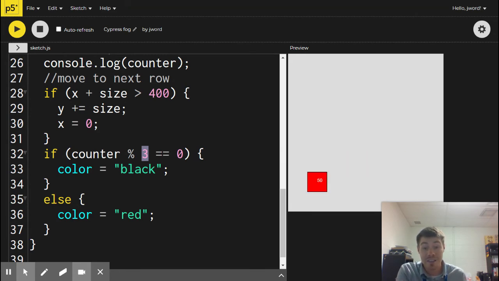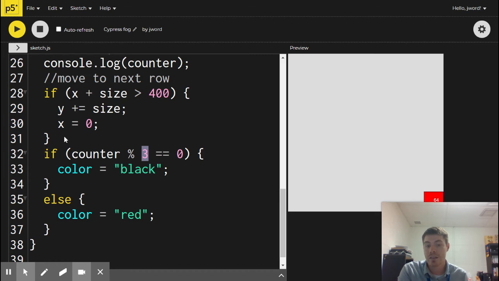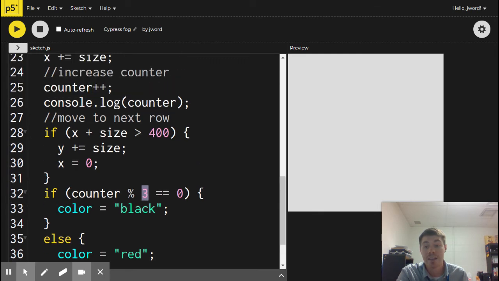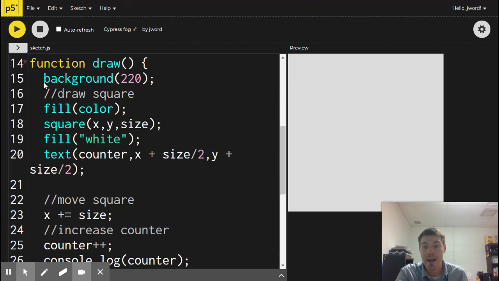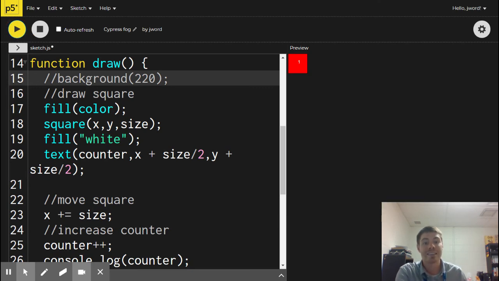And another interesting thing to do would be, instead of watching one square move across, to see all of them stay on the screen together. A pretty easy way to do that is to just comment out this line that says background. Every time the animation is running, it's painting over whatever we used to see on there. So if I turn off the clear screen function, like set a background, then I can continuously see everything that's on the page.